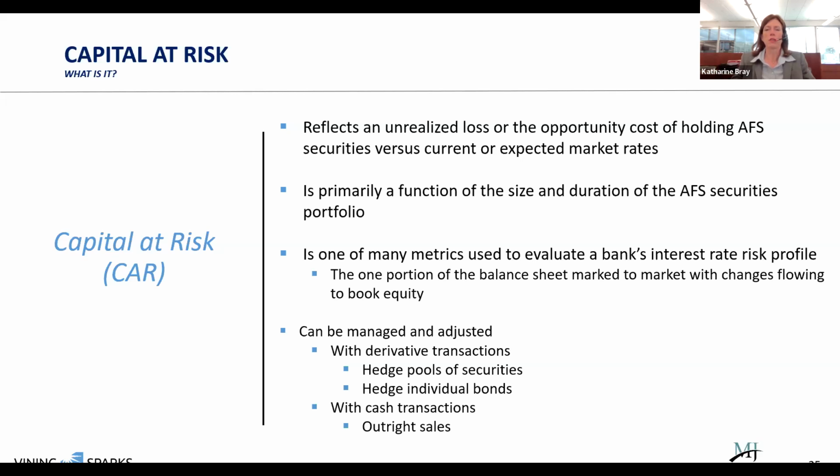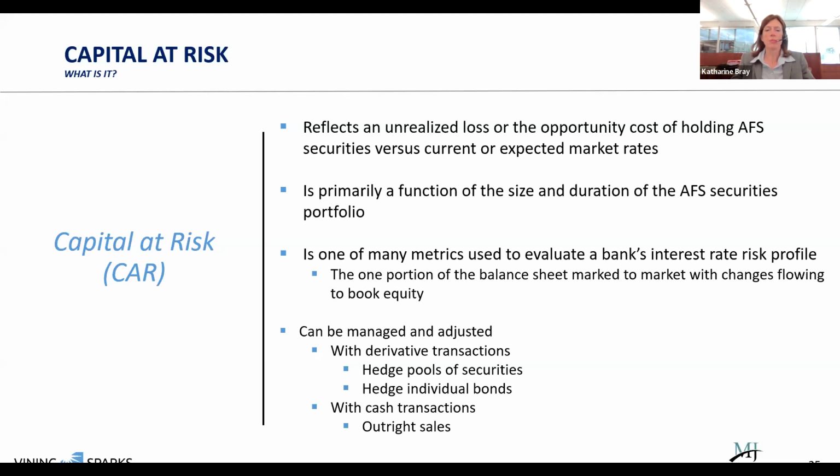So of course, we've all seen as balance sheets have grown, investment portfolios have gotten much larger relative to the size of the balance sheet. Many also extended out on the curve because you needed to get yield on something. So now we have this dilemma of I've got a larger investment portfolio, a little bit more price volatility, and oh no, rates are going to go up. What can I do?